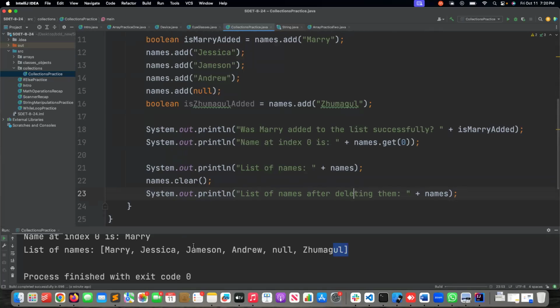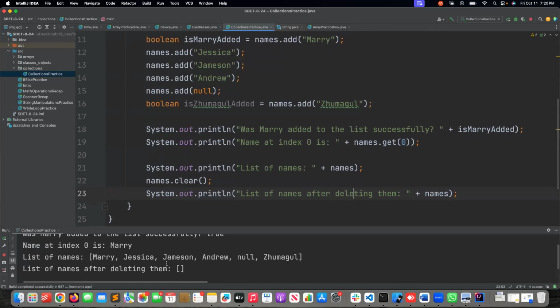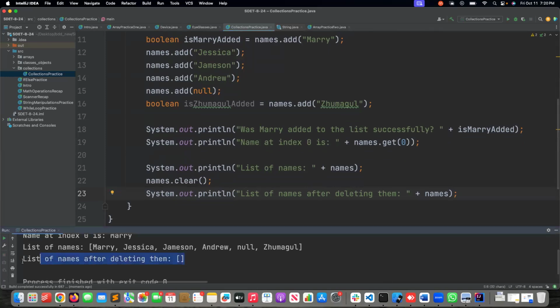Let's run it. As you can see, now it is empty. No names in there, right? Removing all elements from the list. Good.